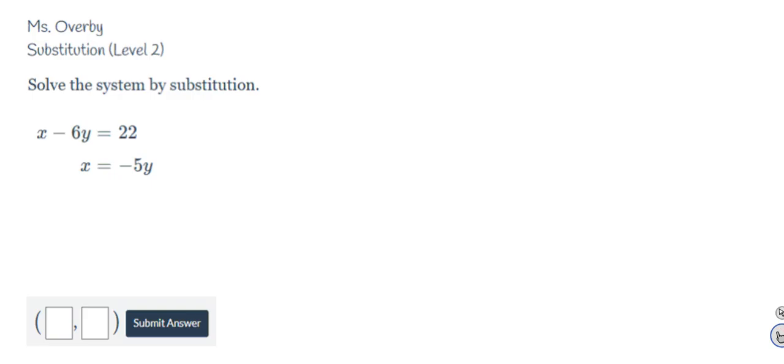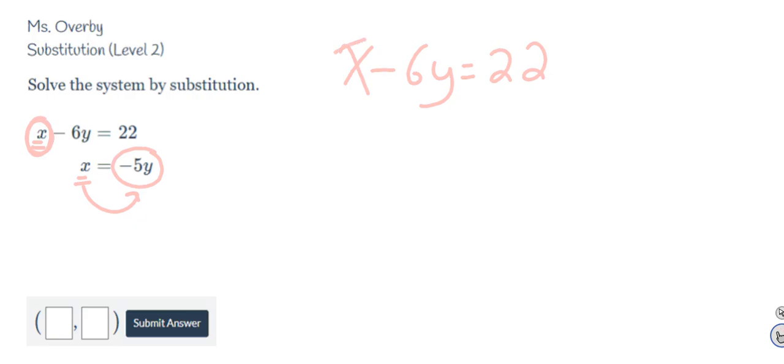And so this substitution is where they say x equals -5y. So what I'm going to do is I see, wait a minute, over here is an x. If I go ahead and rewrite this, hopefully you can see this pink. Right now I have an equation with both x and y. But instead of writing x here, if I plugged in -5y, which we'll do, we'll go ahead and take away the x, and we'll plug in a -5y. Then look, I have an equation with just y's, and I can solve it.